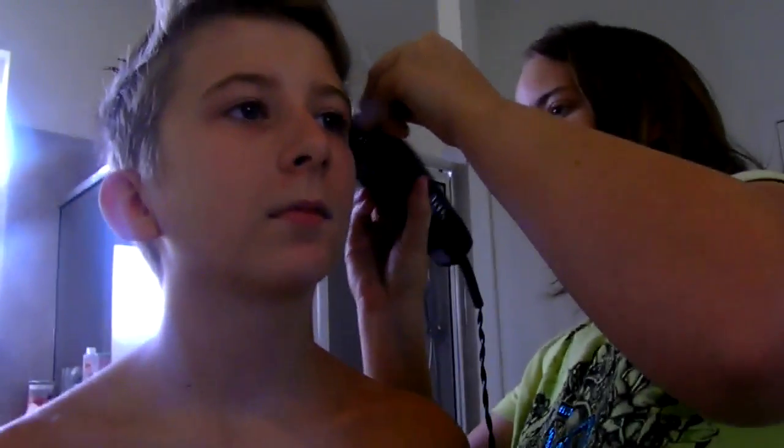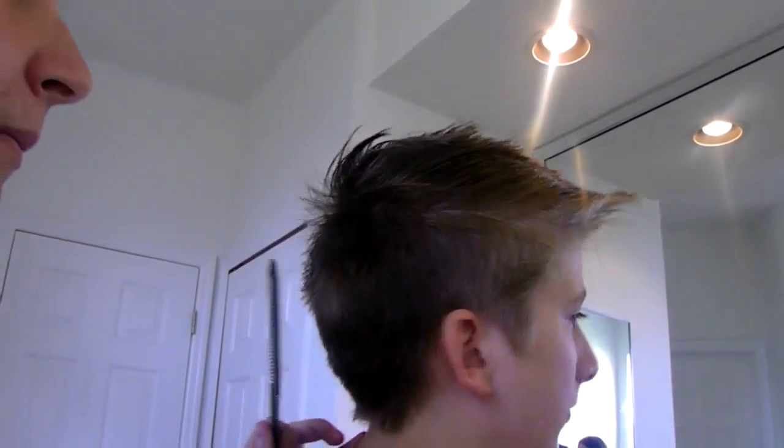Try it that way. From the side camera so you can see. Barely go up and trim. Come back behind so you can see. You barely go up. Barely. Turn. Just in case if there's a piece too long like that, there's baby hair on the front.